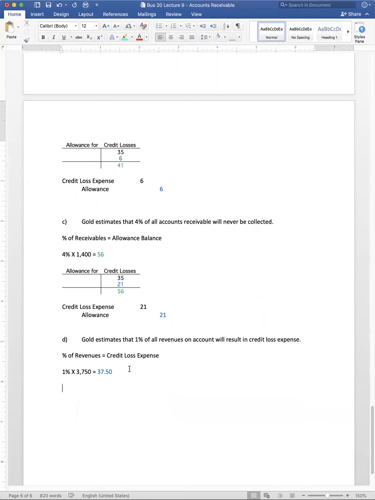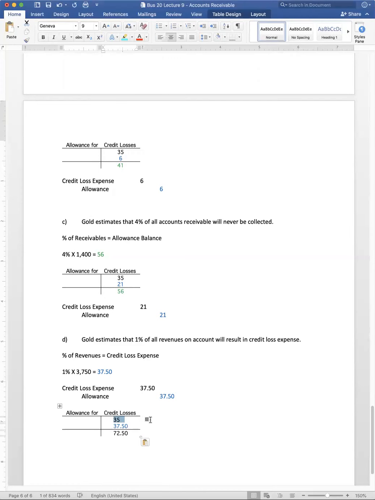All right, now, last step. We're going to take that $37.50 and apply it to the thing we've calculated. Now, we've calculated the credit loss expense, so we're going to apply this as credit loss expense, which means in the journal entry, we are going to debit credit loss expense by $37.50. Okay, and then that means the allowance is credited $37.50. All right, so therefore, in the T account, we started out the year, or this adjustment, with $35 in here, and we are crediting the allowance for $37.50, so that means the total allowance is $72.50.